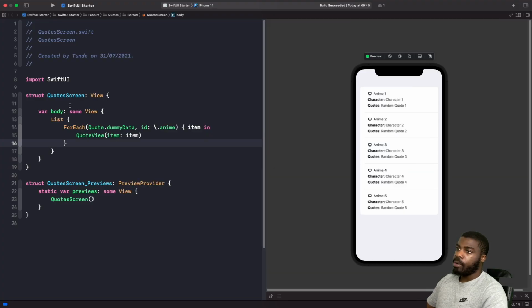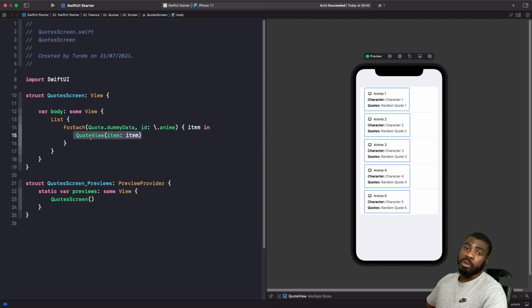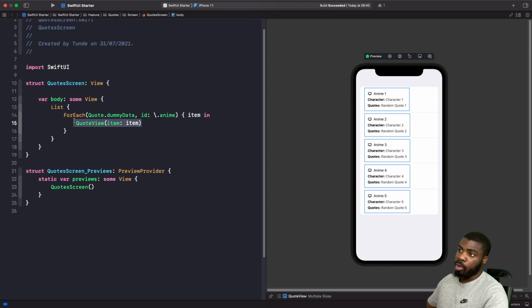As you saw now, if you look at our screen, it actually looks a lot less bloated compared to before. So it actually only shows our quote view that we've extracted into its own view. So now if we want to use this quote view in another screen, we can easily do this by essentially just injecting a quote view object into this view. So now this screen's purpose is only to show a list of quote views. And within our quote view, we handle any kind of UI that should be presented on the screen.